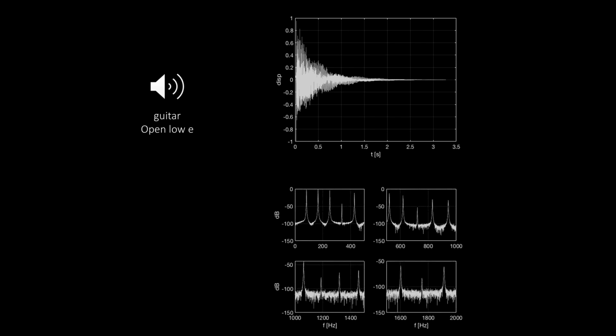But you can go a bit deeper into the analysis, and instead of plotting everything in the time domain, you can do it in the frequency domain. And what you see in that case is a bunch of peaks that are the overtones or partials of the sound. So one guitar note contains a lot of simpler tones that we call the partials or the overtones, or whatever you want to call them.